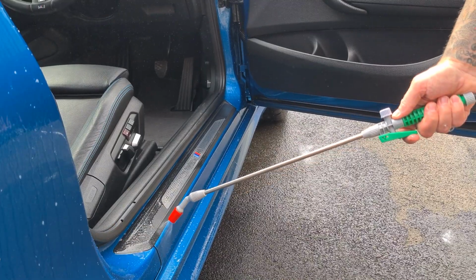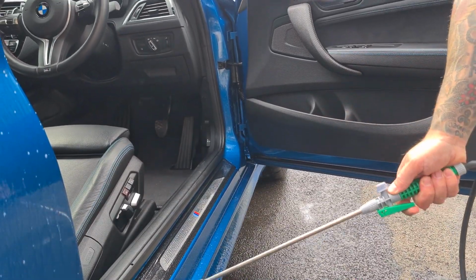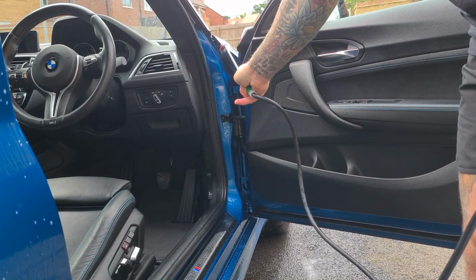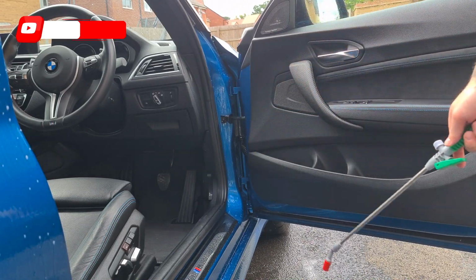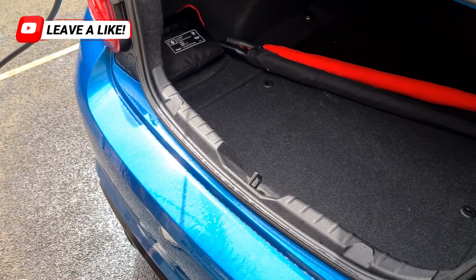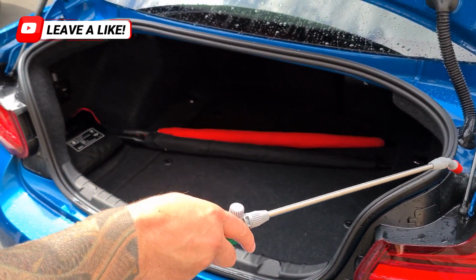So whenever you're detailing a car, the goal is to remove as much contamination from that car before making any contact. So using TFR on the body panels in the pre-wash phase essentially means less dirt in the contact wash phase, which means less chance of surface scratching and swirling and a cleaner overall wash.